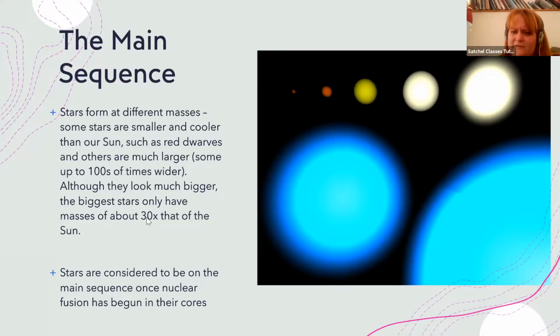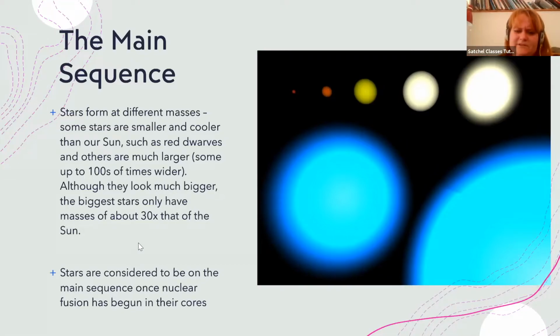Based on physical equations, they're probably only about 30 times the mass of our sun. So you may see a really big star, but the biggest stars ever found are possibly nearing 30 or 40 times the mass of our sun. Never say there aren't others out there that are bigger, but they are much bigger in radius, not as much more massive as you think they are, because there are physical limitations on how big a star can be. Basically, part of it just doesn't pull together enough.